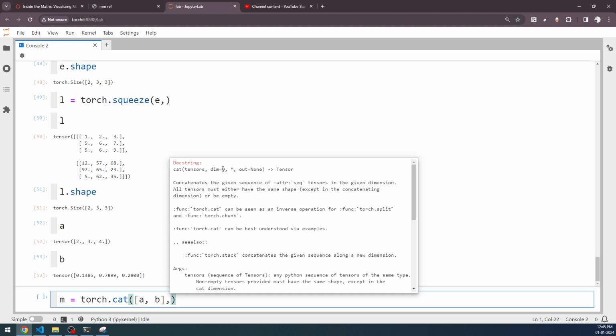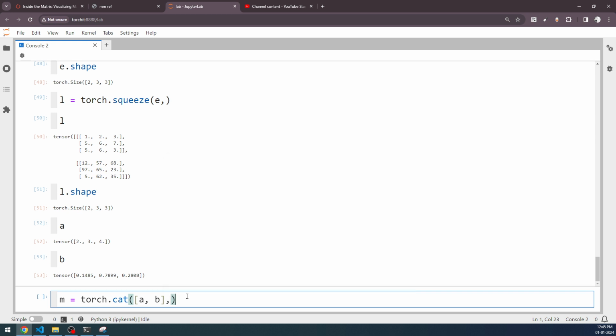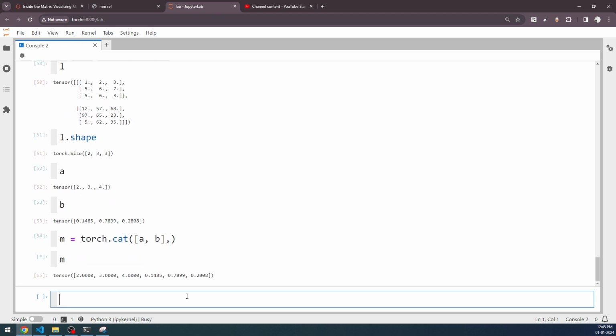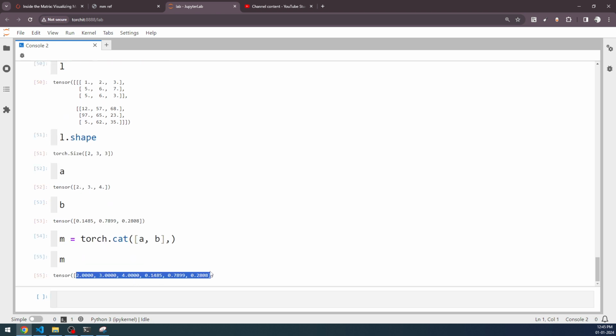By default the dimension is 0, but you can modify it to 1, or higher if there are more dimensions. As of now, I'm going to leave it blank and execute this. See the output: it has concatenated and the columns have been increased. It has been concatenated on the columns.